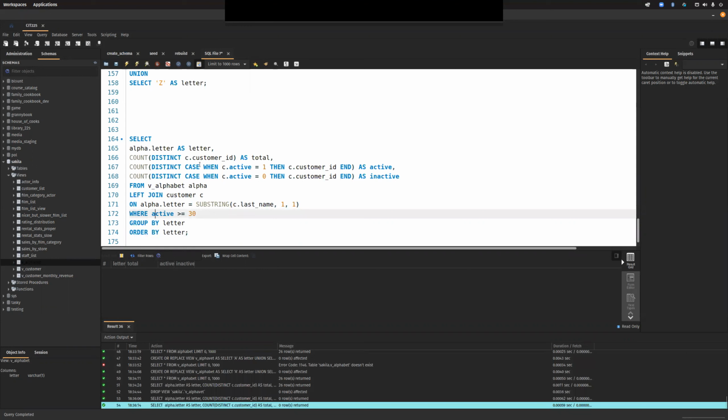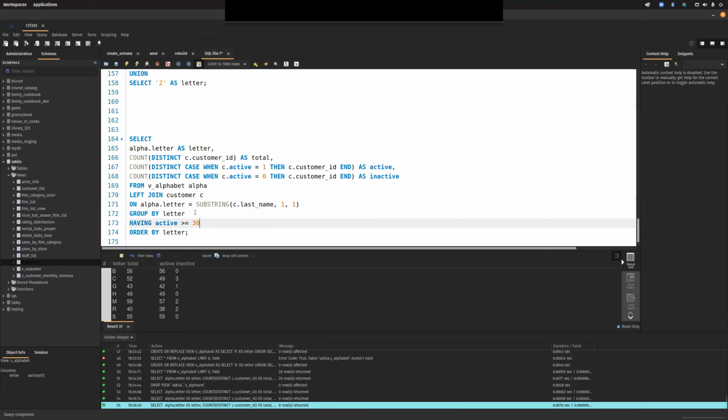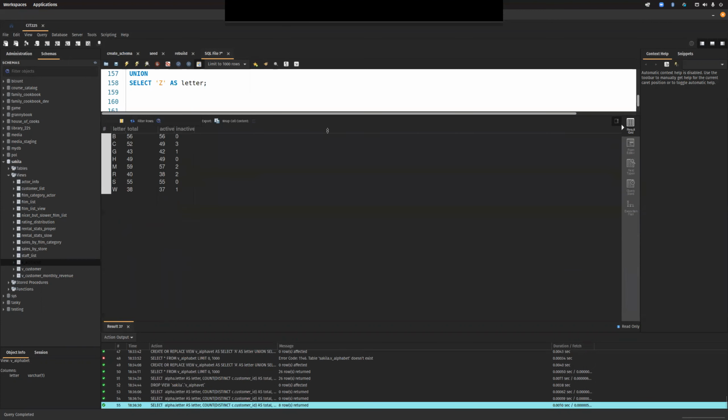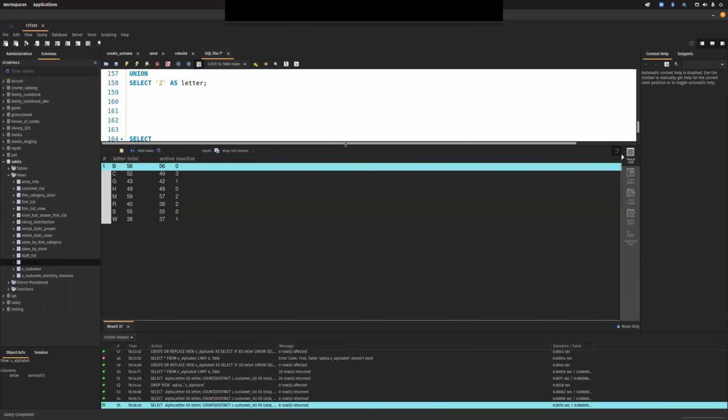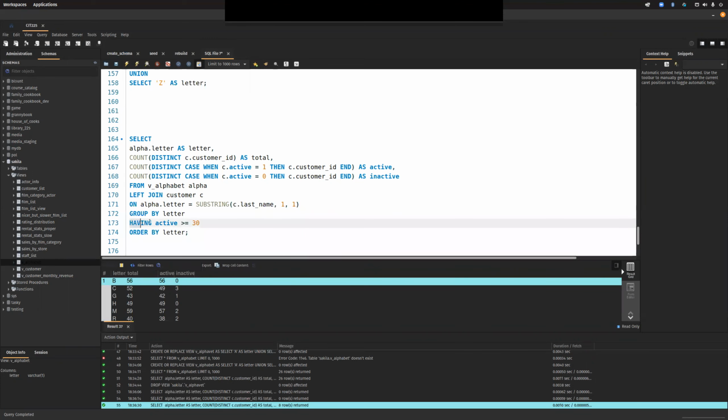Because active in customer is, well, it just wouldn't work. So basically what we're going to do is use our having clause, having active greater than or equal to 30. And there we go. The having clause is basically a filter for any aggregation.